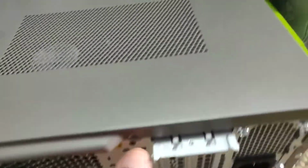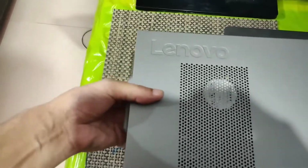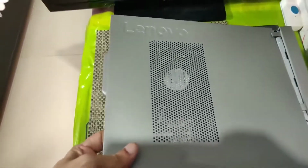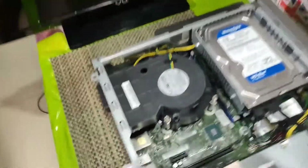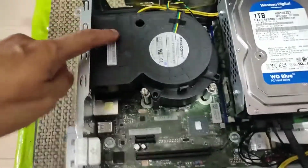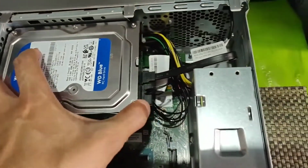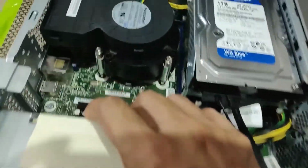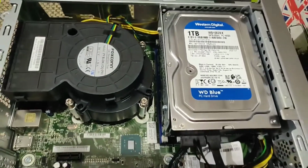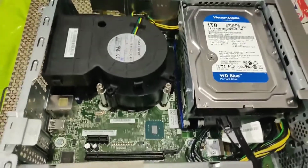So I've removed the screw over here, and to open it you just need to hold this handle, pull it a little bit, and it easily comes out without much trouble. So you have the processor fan over here, the hard disk, and to remove this hard disk, because our main intention is to check out how many SATA power and SATA data cables you have over here and how to place it in.